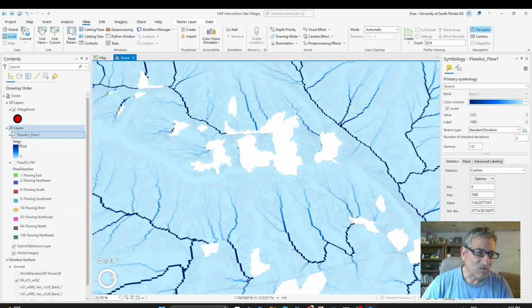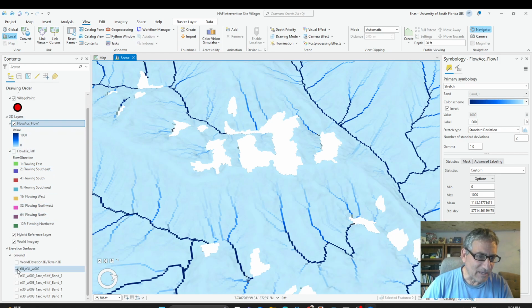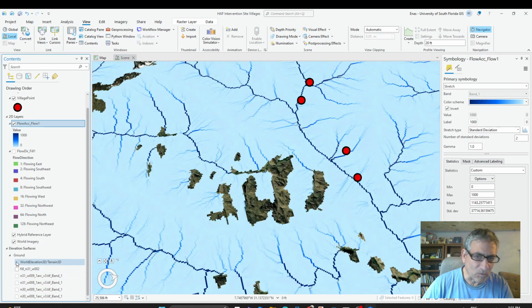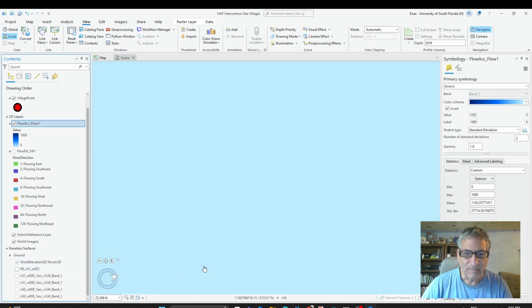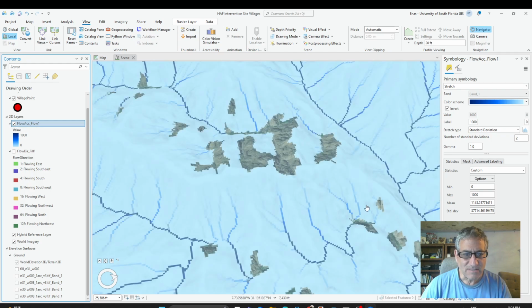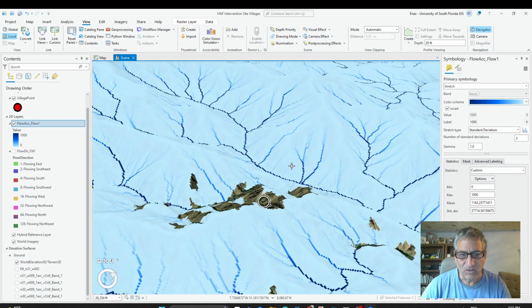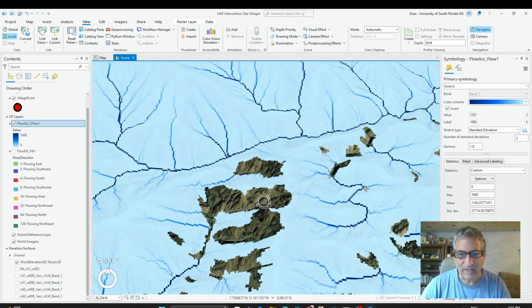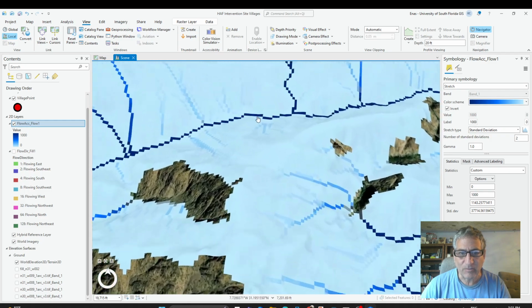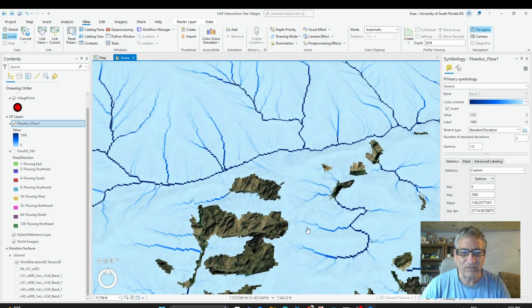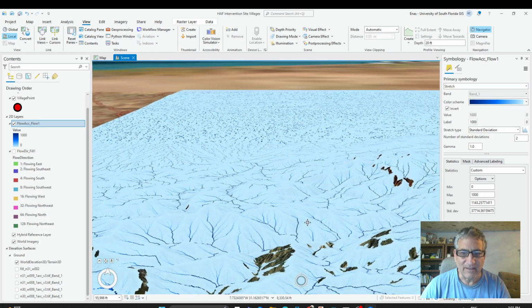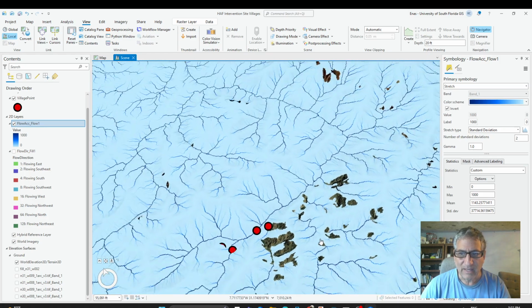That data shouldn't show up if I leave my fill map here and I go to the world elevation map. But it was run on data that had those gaps. So I'm not sure, again, why we're getting those gaps. I'll have to ask that, but you can see where the flows really start to go in this map, done by color.